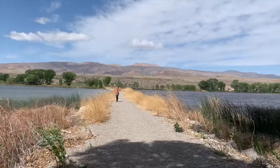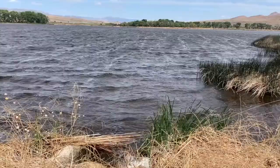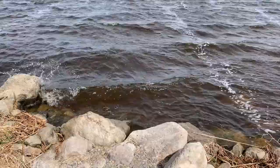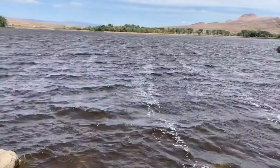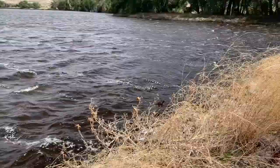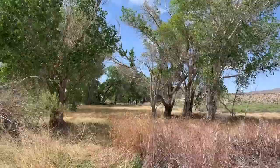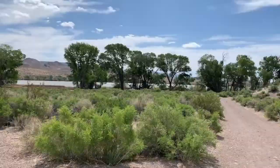It was very windy — who knew you could surf in Nevada. This is footage of waves from the wind on upper Piranagat Lake. Piranagat is not only a rest stop for migratory birds traveling from the arctic to the tropics and back — such as this grebe breeding in springtime — but it also hosts rare local species such as the bald eagle and the northern harrier. It has lots of trees, lots of water, and overall it's just a gorgeous oasis in the transition between the Mojave and the Great Basin deserts.